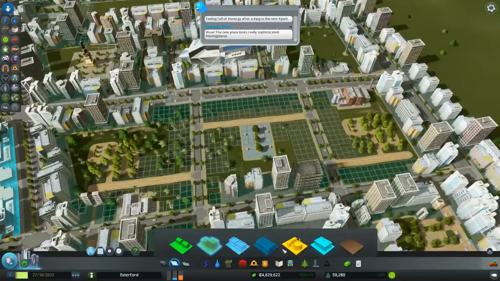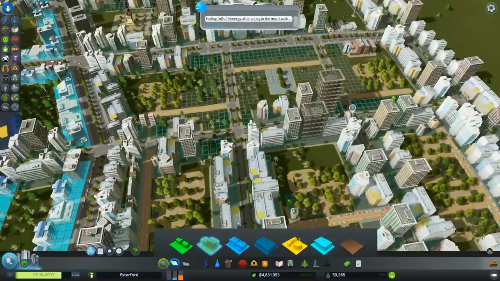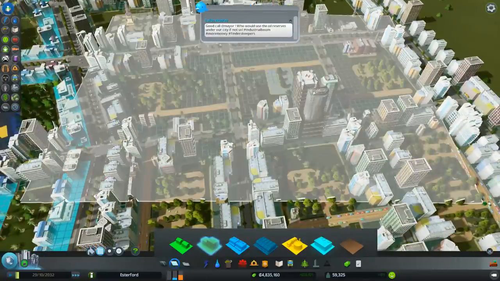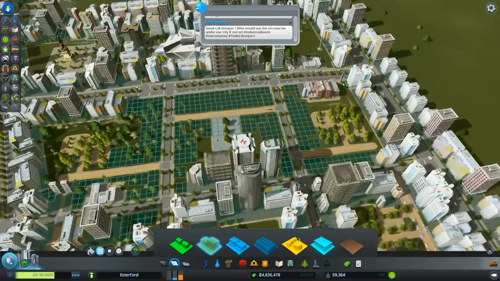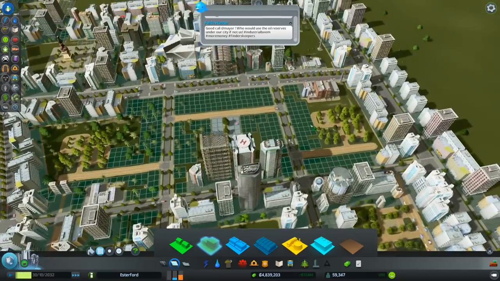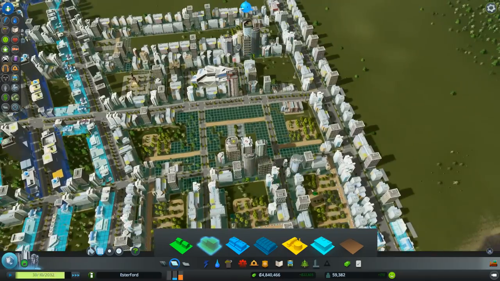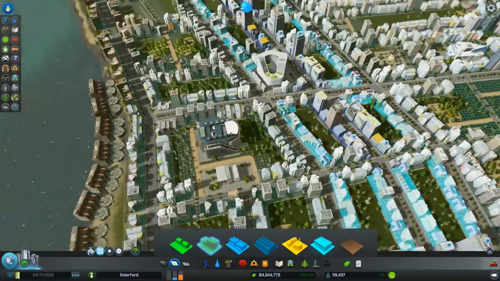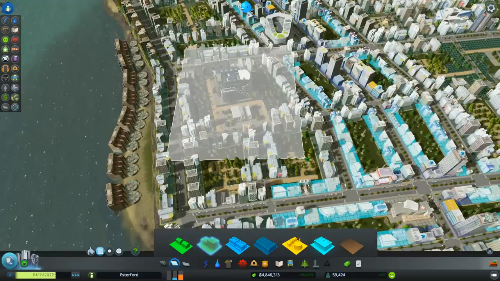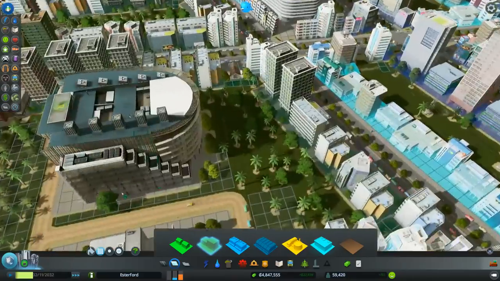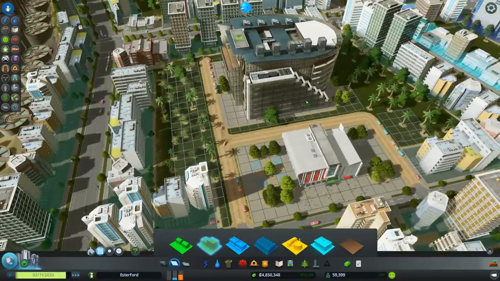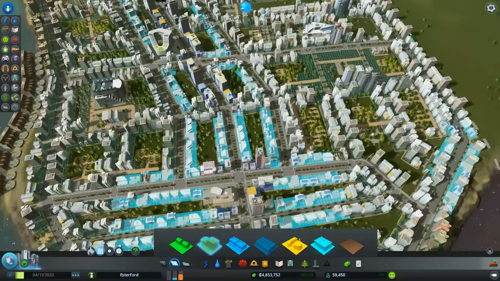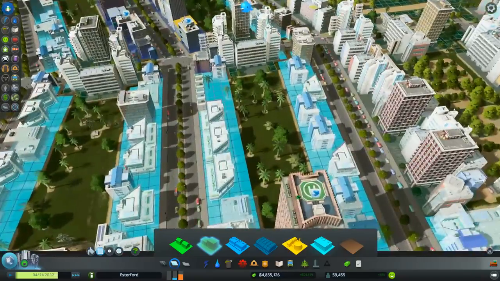Right, so come on, let's get this all zoned in. Let's choose the old marquee tool. High density. Boom. Right, we're getting there. Having zoned in a whole bunch of residential, oh, and did I do this over here? I didn't. No, because this is round the university. We're going to leave a bit of a gap around there. We don't want to fill every square inch, although we want to fill virtually every square inch.